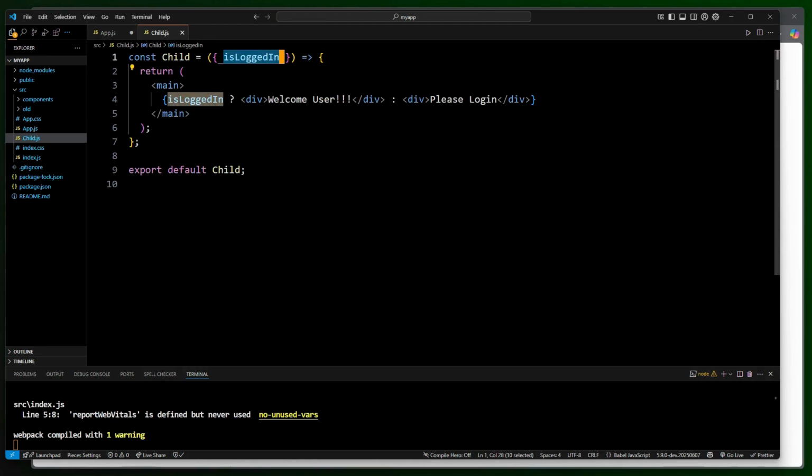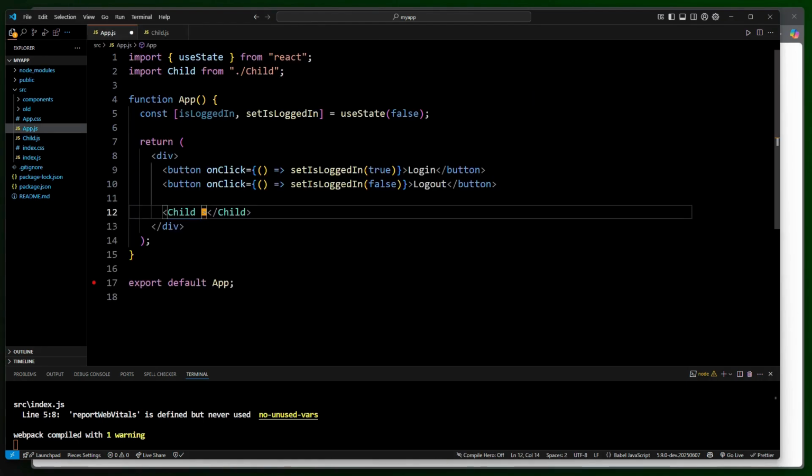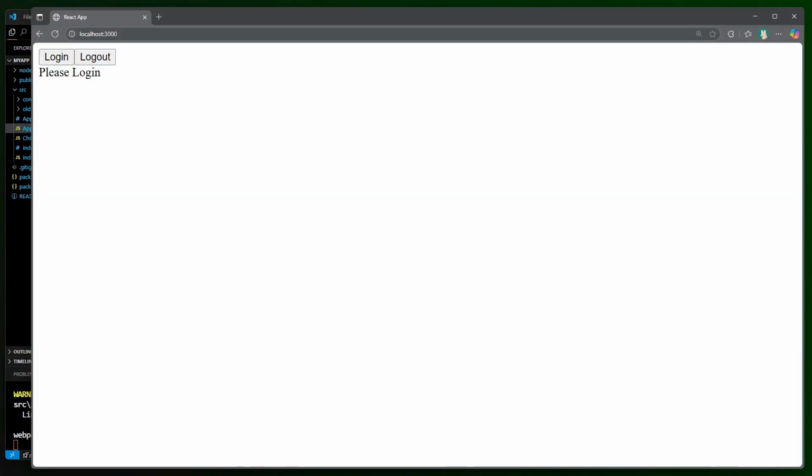That's up to you. I'm just keeping the same name as it is. isLoggedIn equal to again isLoggedIn. This is how you need to do it. In this case, you can see I'm having please log in, and if I click on the login button, welcome user, logout button, please log in. So this way you can do conditional rendering.